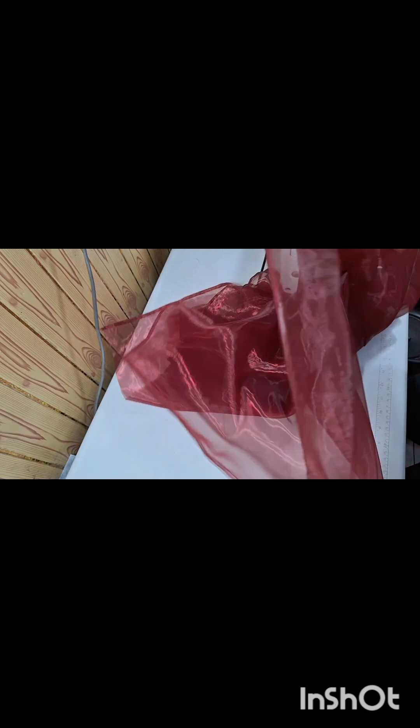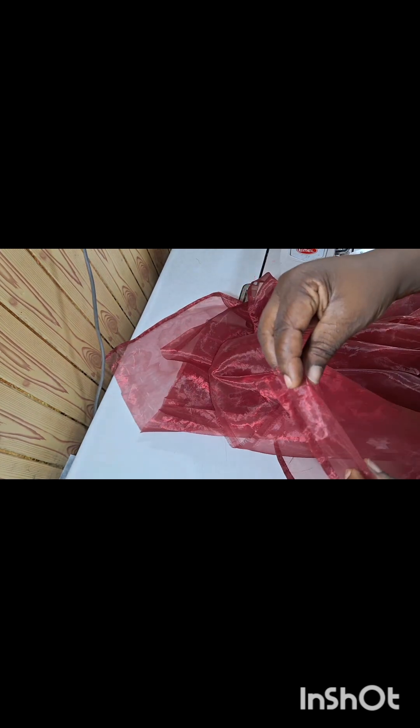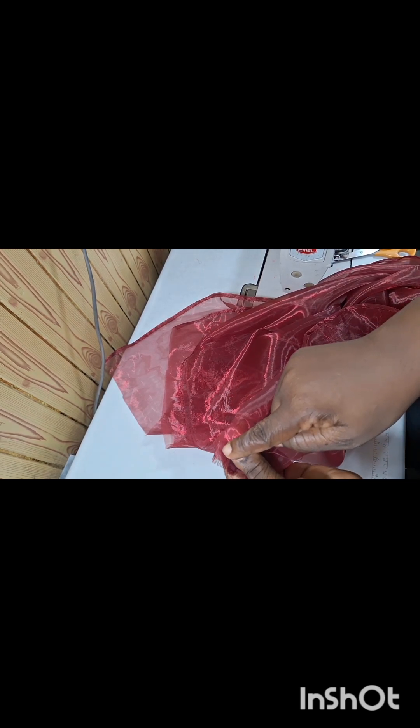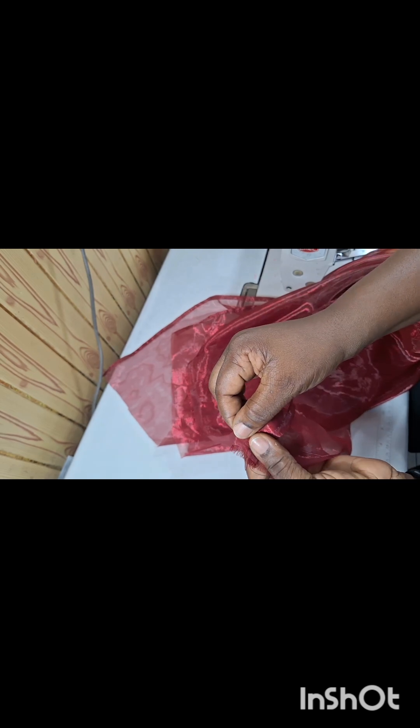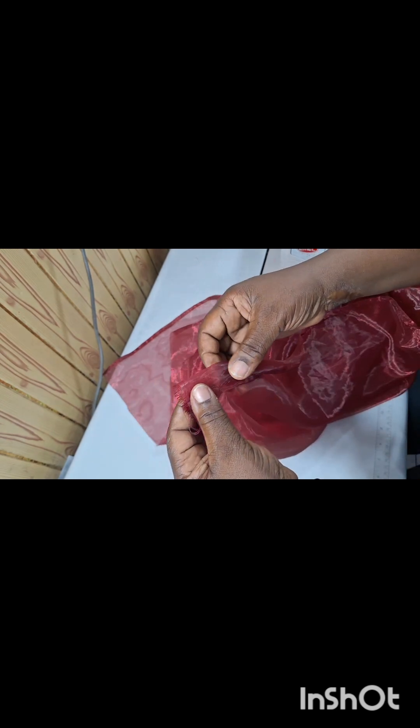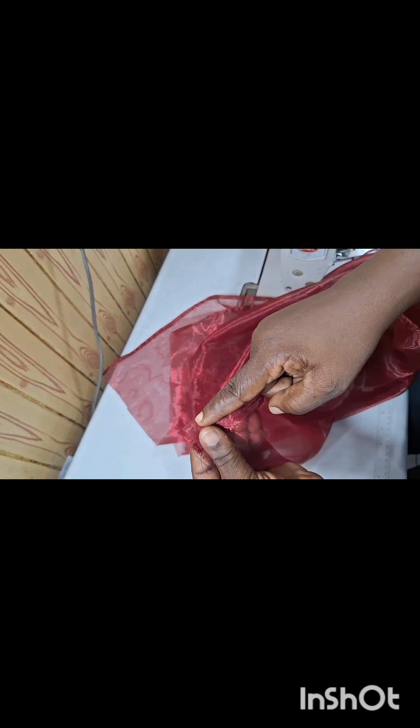For the casing for the fishing line, take one end and fold it in about one inch on one side, close to where we have hemmed. Fold it in by one inch all the way down. We're going to sew about one eighth of an inch just by the edge of that fold. The best foot to use for this is a zipper foot — it gives you the exact amount needed for the fishing line. Fold it by one inch and fold it back, then sew.